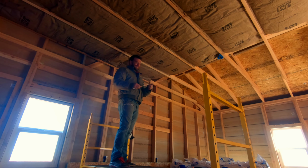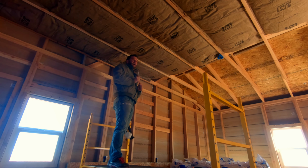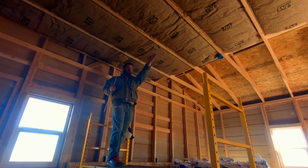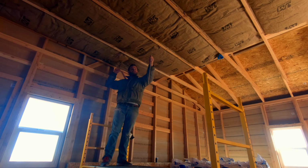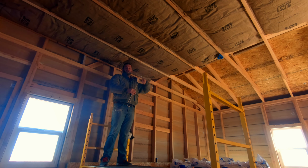So what we're doing here, this is interesting. All this insulation, it's up and I've got it all stapled. However, we need to pull chalk from the middle straight across with a chalk line on each of these trusses. That allows us to line up our panels for the ceiling so the panel is straight going across. The insulation is bowing down and blocking our chalk line.